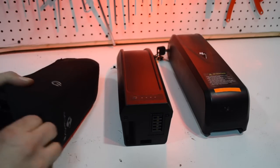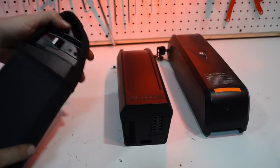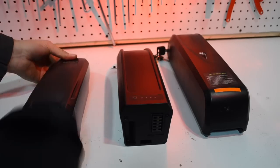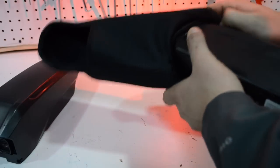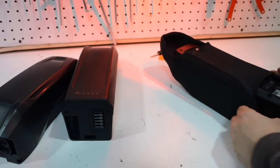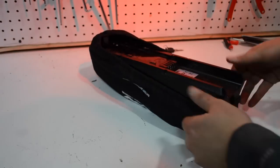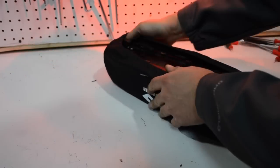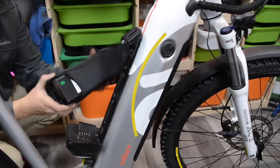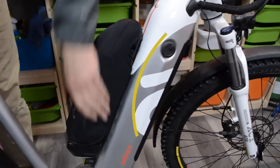The first battery cover is specially made for the external Bosch power pack, either the 400 or the 500. It also fits the Shimano battery pack of roughly the same shape, and even a competitor pack that I found on my wife's bike. If you're curious, this will not fit a Hailong battery pack that's pretty popular, but I've got another one that does. The second battery cover is pretty stiff, but it does fit pretty snug on the Hailong pack or something like it. The larger pack, something like from Juiced Bikes, I don't think it's going to fit those. Of course, if you have an internal battery shown here, there's not really much you can do to cover it. But with the second battery, we can do that here, so let's go ahead.